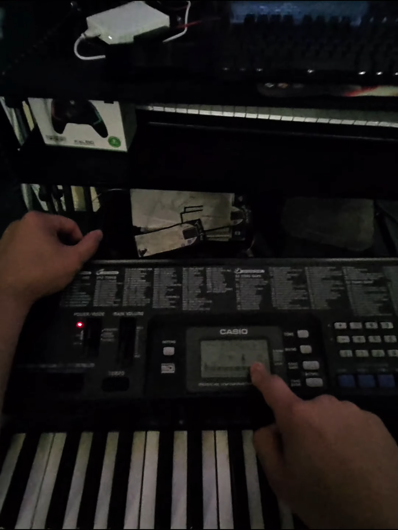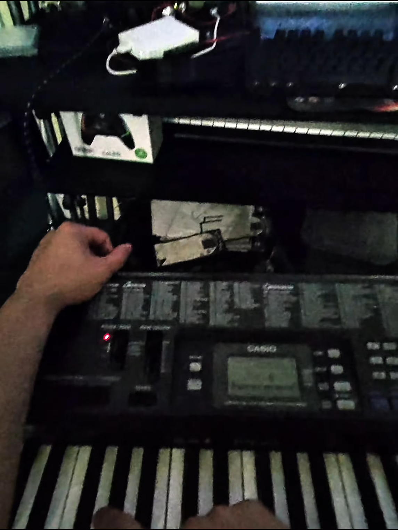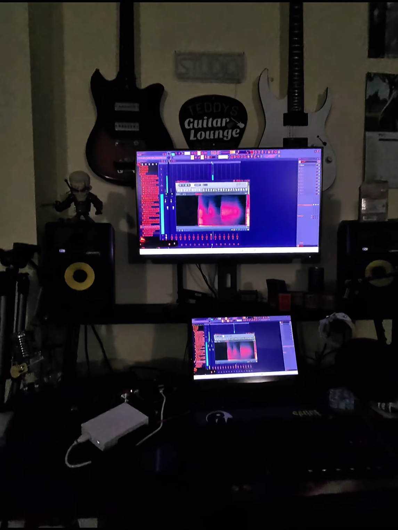I've decided to dust off the CTK-720 Casio. We're going to make some music in spite of tomorrow's album drop. Let's check it out. We're going to start with putting the beat into the program via this. Let's try something like this. It's kind of cool.